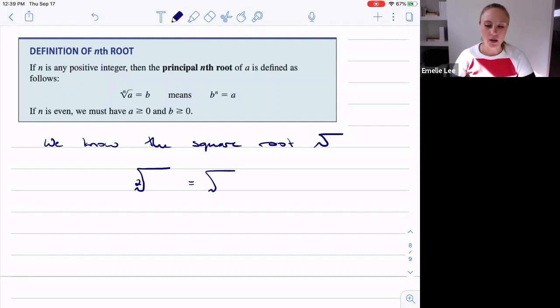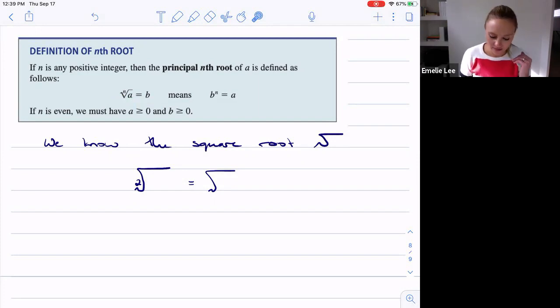Okay. So now we're going to start talking about different roots, and how we indicate that is we just put the n inside the hook. I call this the hook. I don't know if that's proper or not. It probably is, but sometimes I make up terms. So we've got n, so the nth root, so you put that little n in the hook of a.